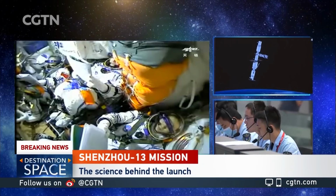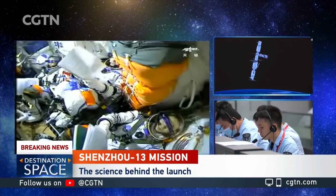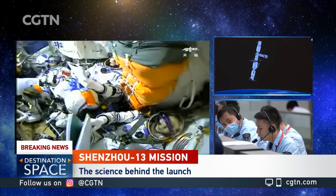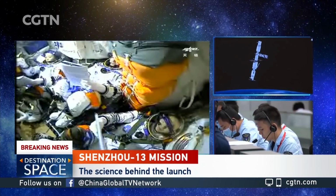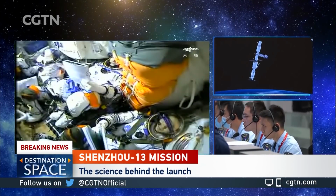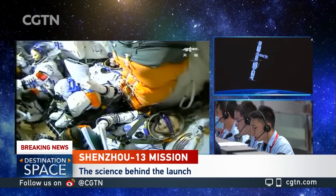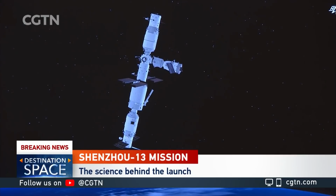Well, now you're seeing a beautiful shot from the station showing the docked Shenzhou, and I guess if this is a live shot on the left-hand side, they're in there going through their checklists for the people on the ground. Again, this is the bane of spaceflight, checklists and so forth. And then you see in the control room on the right hand, obviously they're monitoring the systems, but in the upper right-hand corner, you now see the configuration of the main module and the service module and the Shenzhou-13 docked to it. So, again, this is sort of your classic how you watch a space station do its thing. And there's a nice shot of what the configuration looks like now.